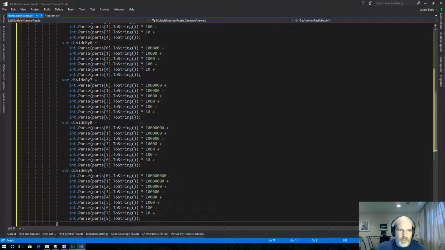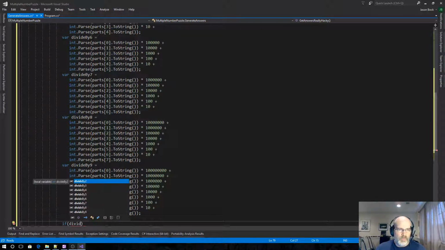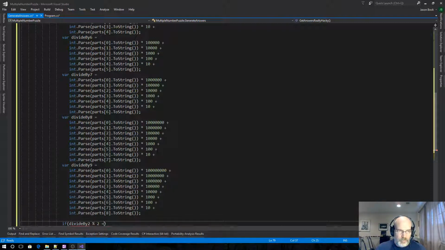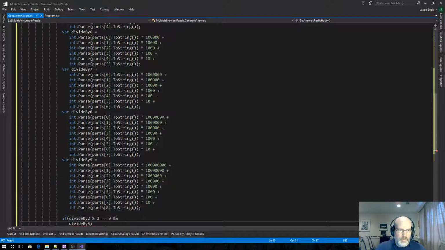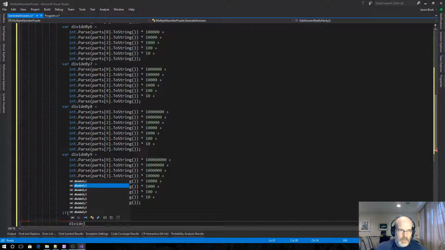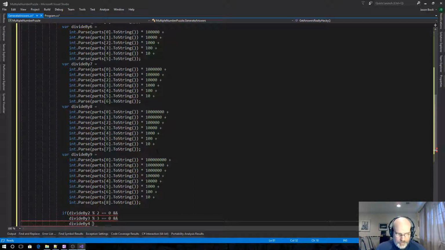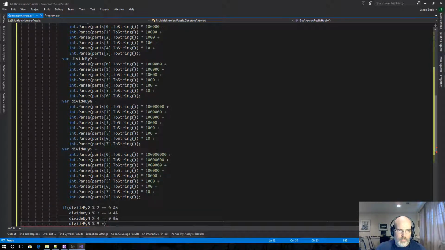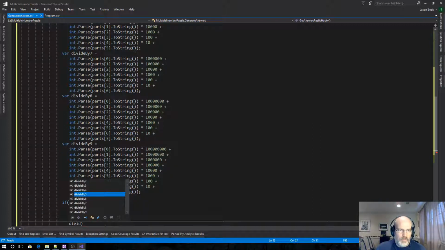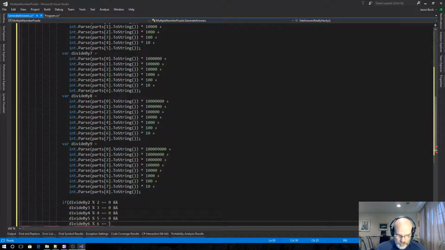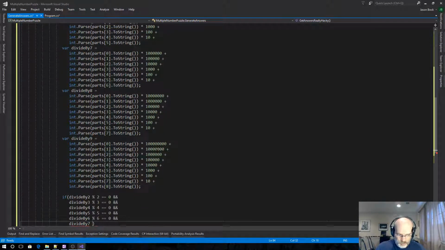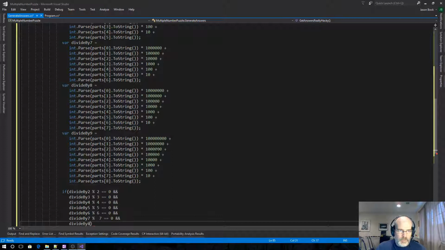And now that's it. So now we can say if divide by 2 mod 2 is equal to 0 and divide by 3 mod 3 is equal to 0 and divide by 4 mod, jeez, it's equal to 0 and divide by 5 is equal to 0 and divide by 6 mod by 6 is equal to 0 and divide by 7 mod 7 is equal and divide by 8.